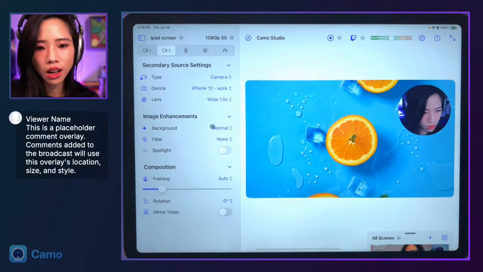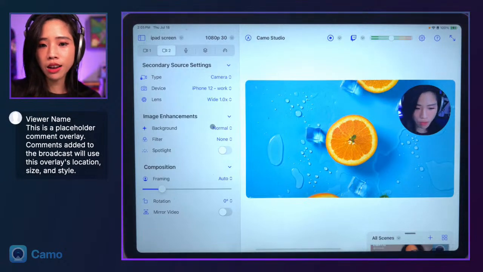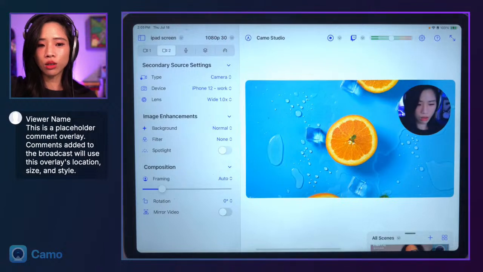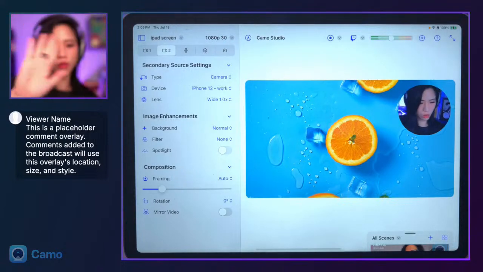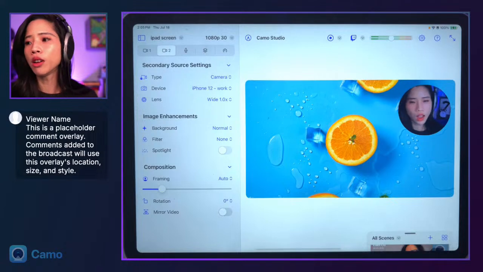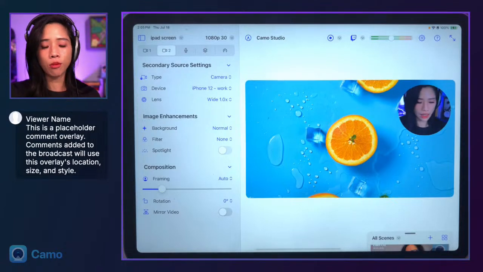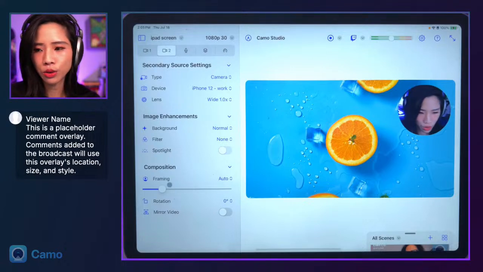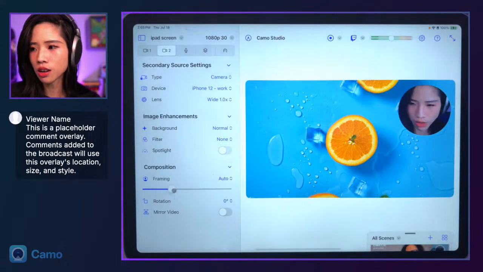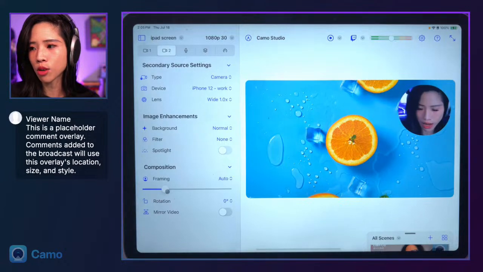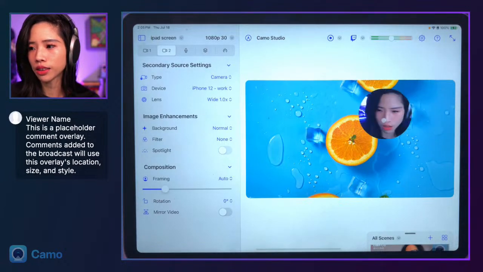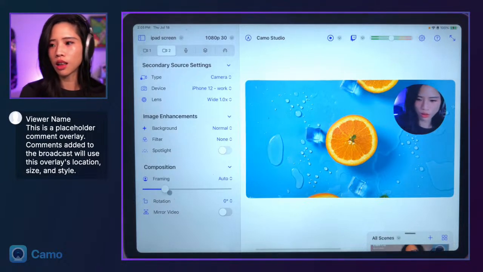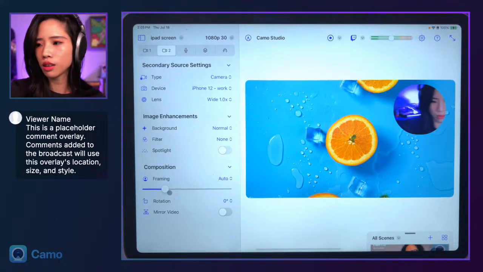All right, so after you're paired, the mobile camera feed, which is this one up here that I'm pointing to, as you can see, it's different than the one that I'm using for my main camera. It'll automatically select the camera that you just paired. I really like to use the auto framing feature when I am placing a camera that is a smaller view, because I move around a lot when I'm streaming.